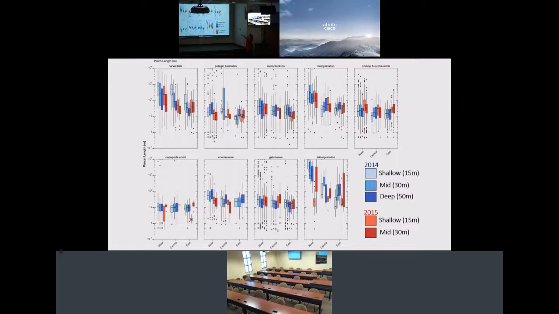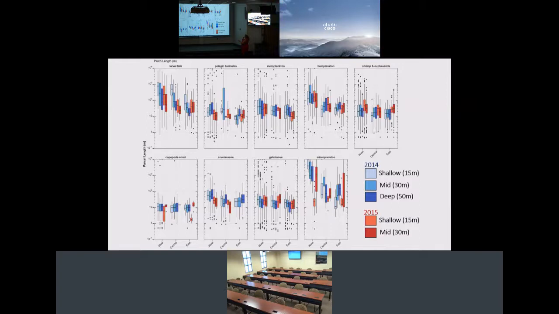So for the box and whisker plots, the light blue colors are going to be 2014, and for 2015 that's going to be our orangish colors. And then you're going to move across the straits, west to east, across the plot. So the shallow west is going to be on your furthest left. Let me see if I can get a pointer here. Okay, cool.